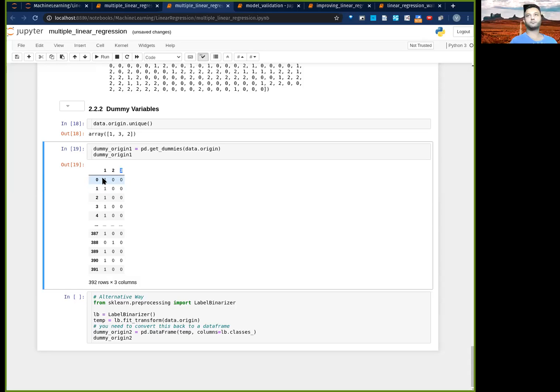And what that does is say, all right, now the value can only be 0 or 1, relating to saying, hey, is it origin 1, yes or no? 1 meaning yes, 0 meaning no, and it does that for each one. So you'll see that every line will only have one 1, and the rest are 0. This is a nice way because it creates a new feature on its own, so now we can say, is it origin 1? Is it origin 2? Is it origin 3? And you can imagine what that means when you do the linear regression on here. Essentially it turns this factor on and off. So I'm going to jump ahead a little bit to what this would look like.